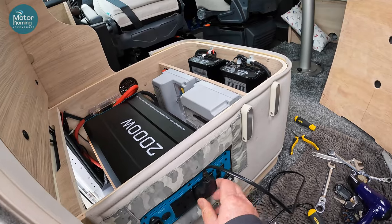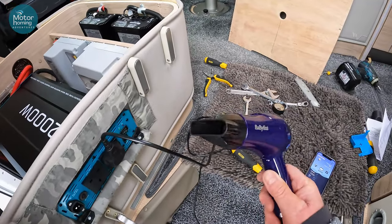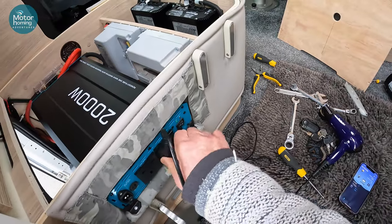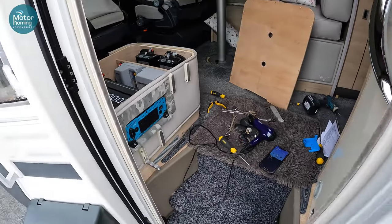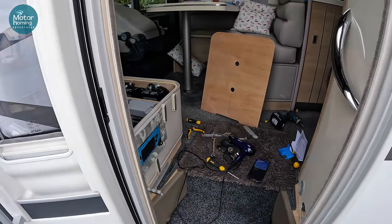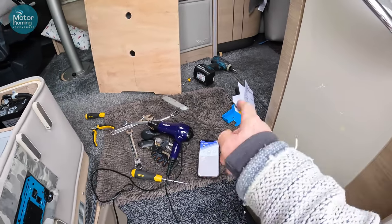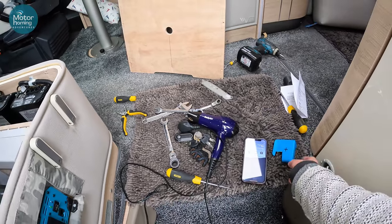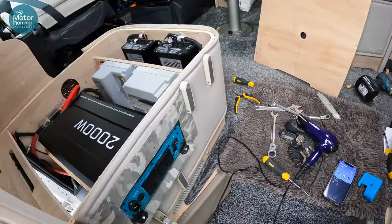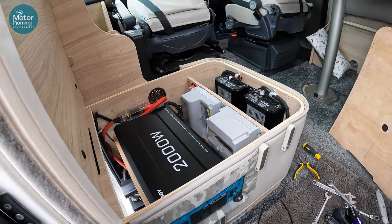Right, unplug that. I can't believe that. I'm just going to have to try it again just to make sure it did actually work. It did. Well, let's finish off these last few bits. Get the van tidied up a bit, get the battery cover back on the terminals, and generally make sure everything's tickety-boo and cables are tucked away.